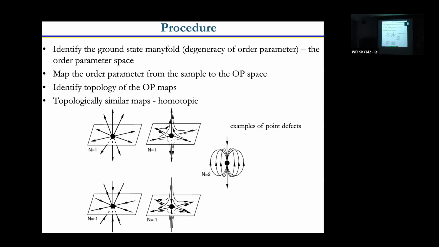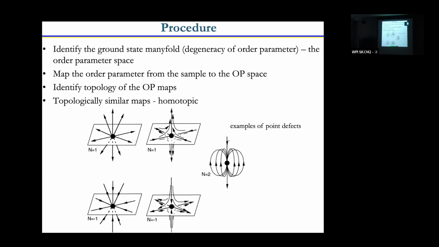S0 is 0 dimensions, correct? That's just 2 points equidistant from center, right? Or you could have a magnetic system that allows only 2-dimensional orientations. And in that case, as we already saw, it would be a circle, the S1 sphere. Or it could be a 3-dimensional space, then it's S2.